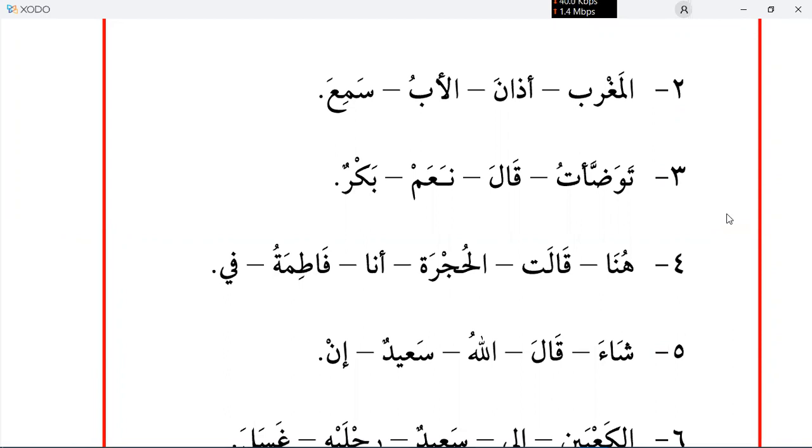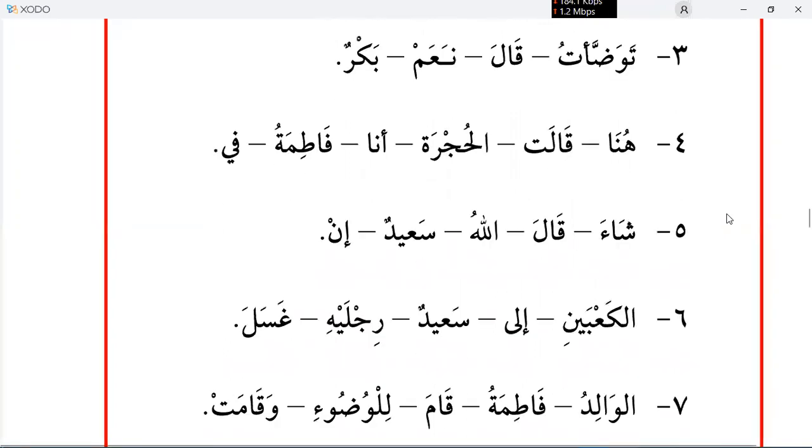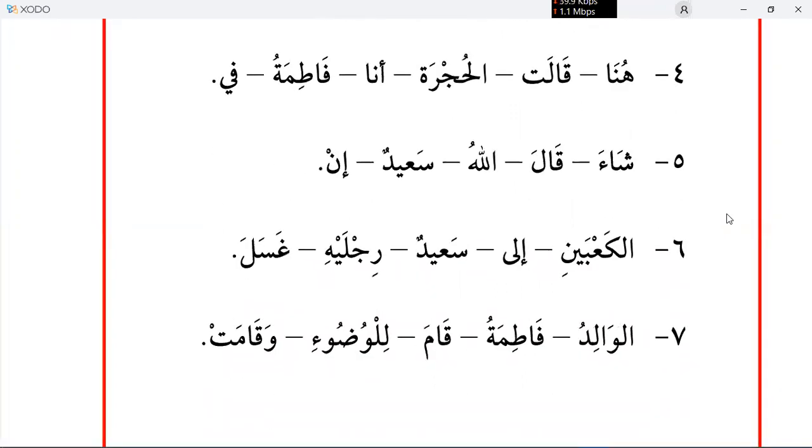Next. قالت فاطمة أنا هنا في الحجرة. Translation. فاطمہ نے کہا کہ میں یہاں کمرے میں ہوں. Okay. قال سعيد إن شاء الله. Okay.